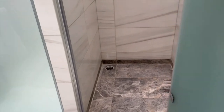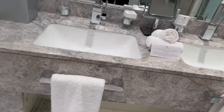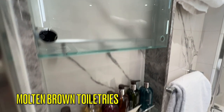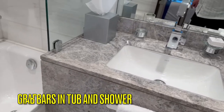The bathrooms are a beloved feature of all Seaborn suites — very bright and optimized for space. This suite has a walk-in shower, a separate commode, a vanity with two sinks, and a separate tub. Various scents of Molton Brown toiletries are available throughout the cruise, and the owner's suite comes with full-size versions. The suite also includes upgraded linens, bathrobes, and slippers. There are grab bars in the tub and in the shower, as well as hand-held shower nozzles in both. Ask your cabin steward if you need a shower chair, which can be placed in the shower or tub. Note that there are no grab bars in the commode.